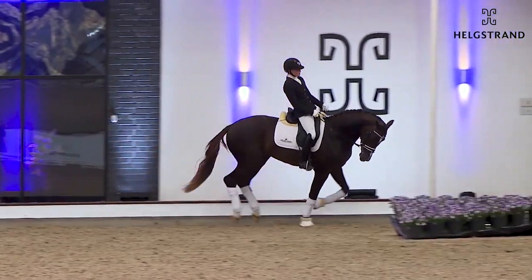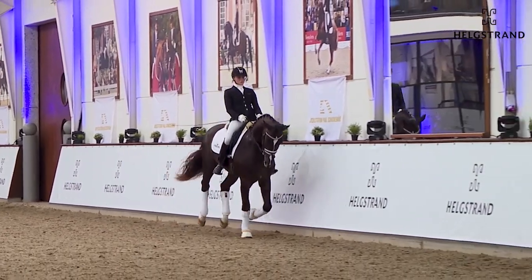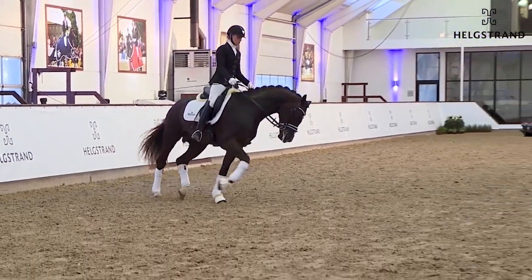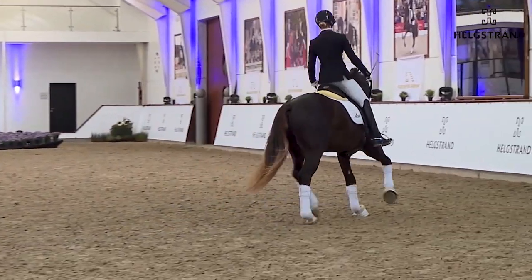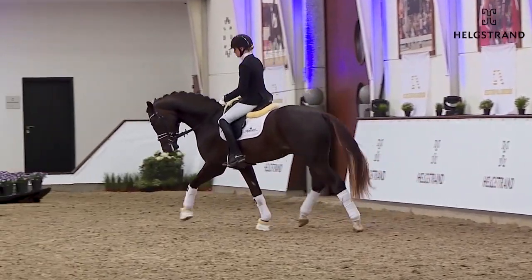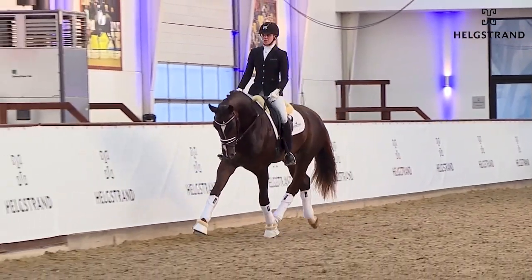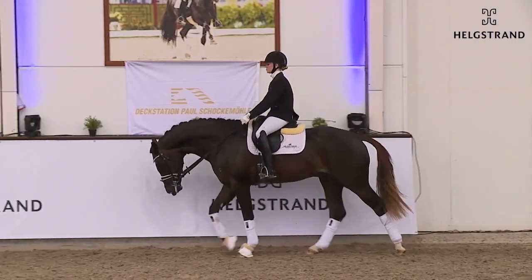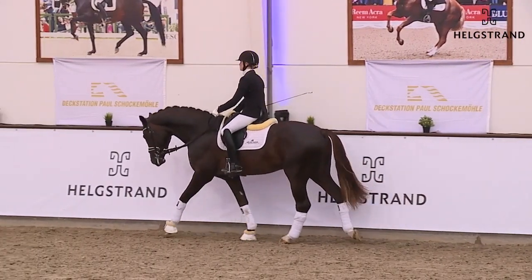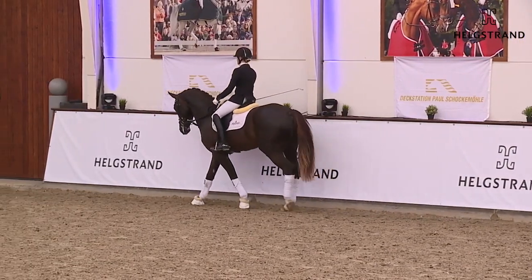What we can see is he never gives up, and I see him every day now for the last weeks — he just wants to do everything right in a very positive way. Also here with the long reins he's relaxed, and you can bring him low with small steps, really, really nice. Walk — also here a big walk. He needs still to relax but he has a really good walk in general. He just needs to relax like all the other three-year-olds. It's not so easy. A fantastic horse.